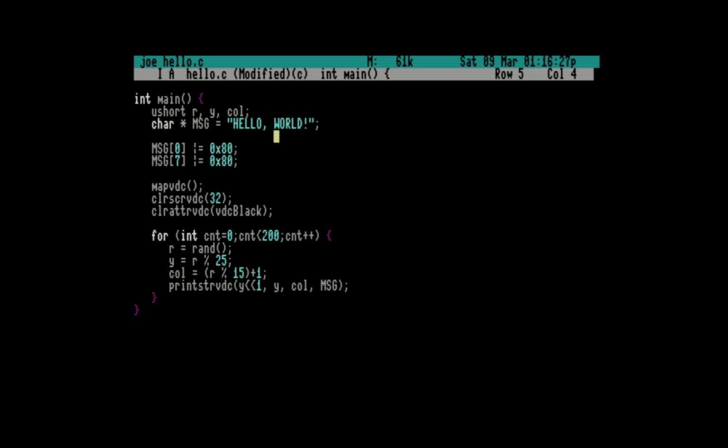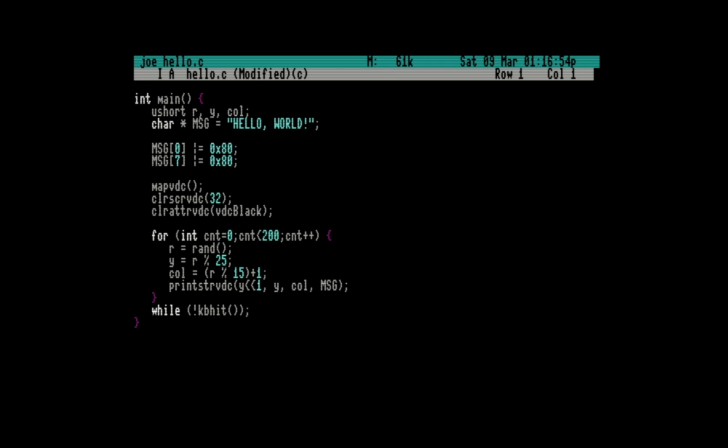That's just about everything, except at the bottom here, after our for loop, rather than just automatically exiting the program and jumping back to the idun shell, we're going to wait for the user to press a key. So we'll put a while loop, and we'll while not keyboard hit, and we'll just do nothing. So while no key is hit, we'll just sit there in that while loop until the user presses a key.